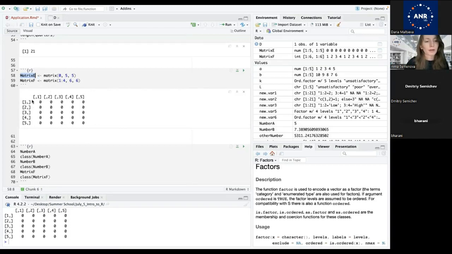If, for example, here we have 1, we will have a connection from the first vertex, the first node, to the second node. If we have a connection from 2 to 1, this connection will be mutual. So we will have a connection from the first node to the second node, as well as from the second node to the first node.